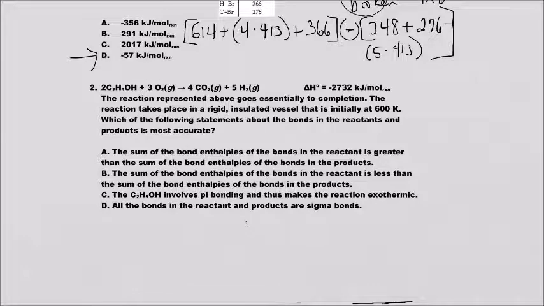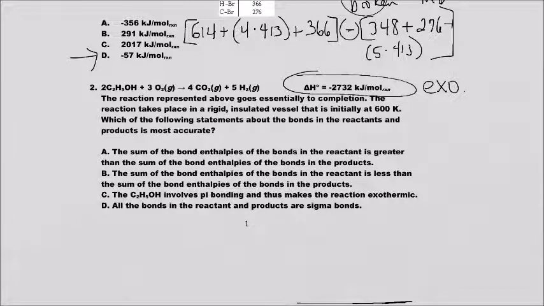All right, number 2, we have this reaction. I notice that it's balanced, and I also see this delta H value at the end of the reaction. Anytime I notice a delta H value, I always look at the sign, because the sign tells me something really important about this reaction, and I see that, wow, that's a negative, this is an exothermic reaction. That might matter, so let's see.